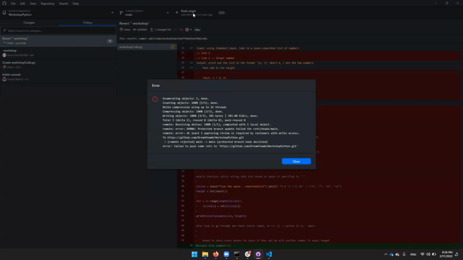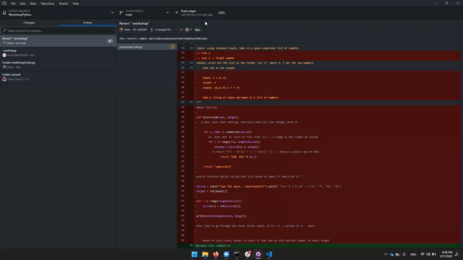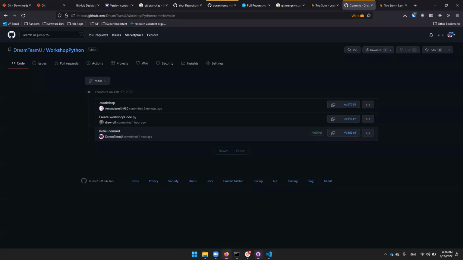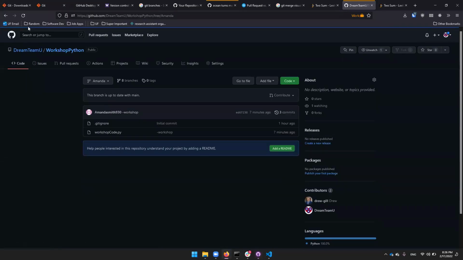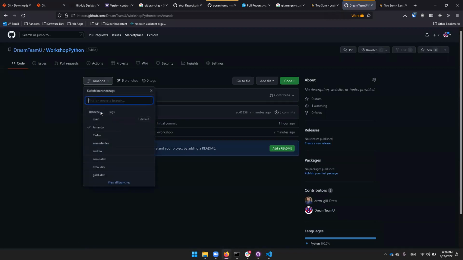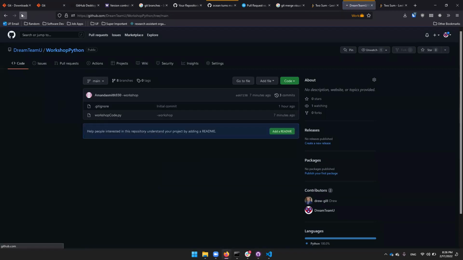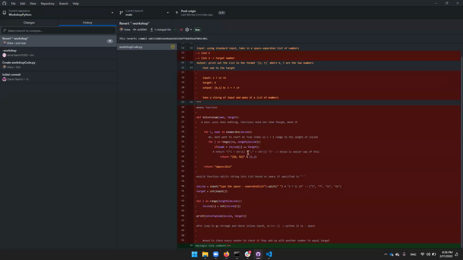Then we push this, and let's go. It requires one reviewer because it has branch protection rules. So how do we address this? Let's see. If we go onto the main branch, we still have this original commit.